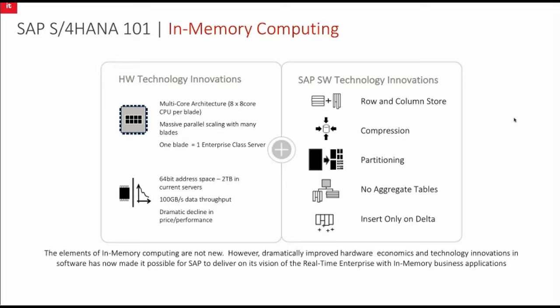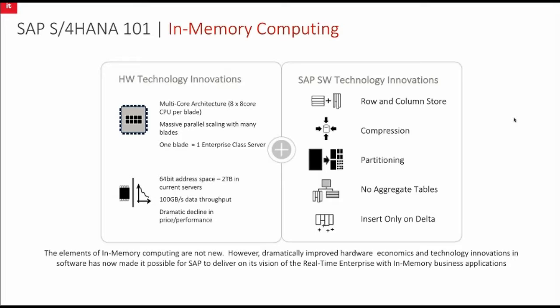What was interesting though is that those innovations in hardware and those increases in performance capabilities have never really been leveraged correctly by enterprise software like SAP. In fact, most of that hardware innovation was really being leveraged through things like virtualization, where it allowed us to run fewer servers and lower the power consumption of those servers. But we weren't really harnessing them in order to innovate on our core business applications.